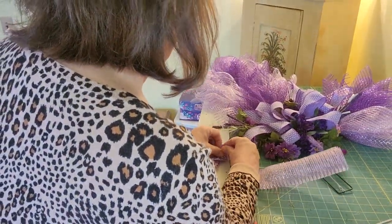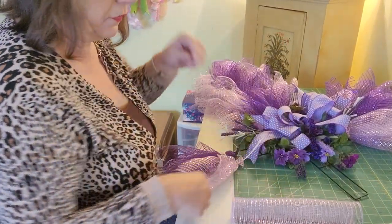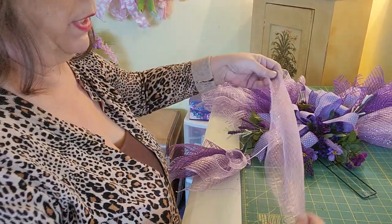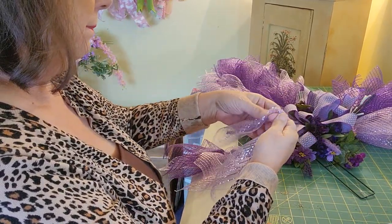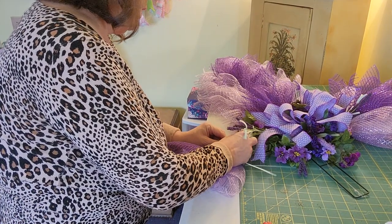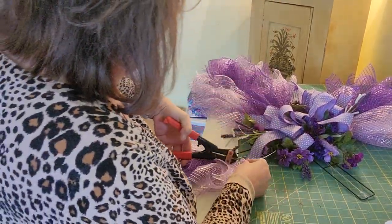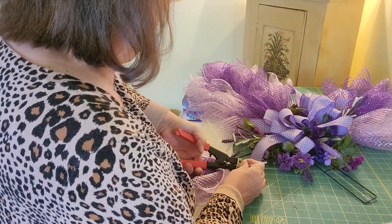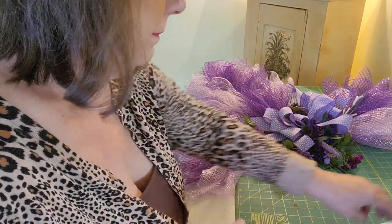And I didn't get to cut this with my wood burning tool, so I am looking at some frays. But you know what? I think I'm going to mail this one home so that my son can put it on my parents' grave. I just hope nobody steals it, because that does happen. It's not the fact that I would lose money. It's the fact that it's for my parents.